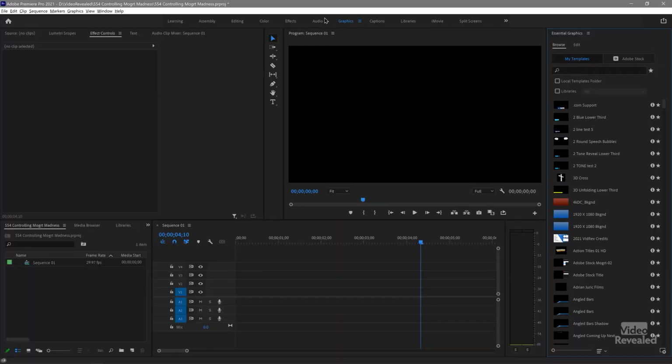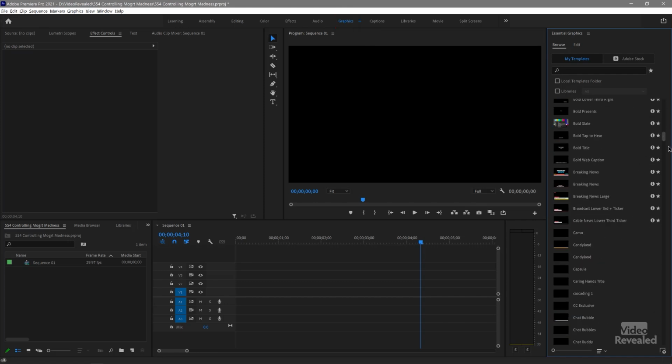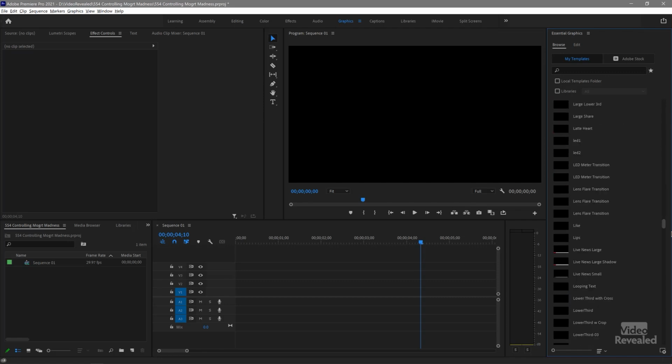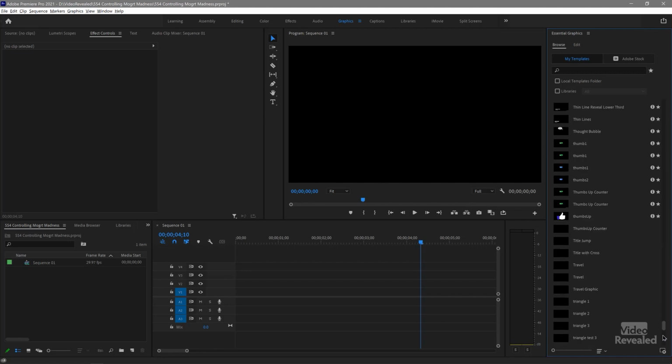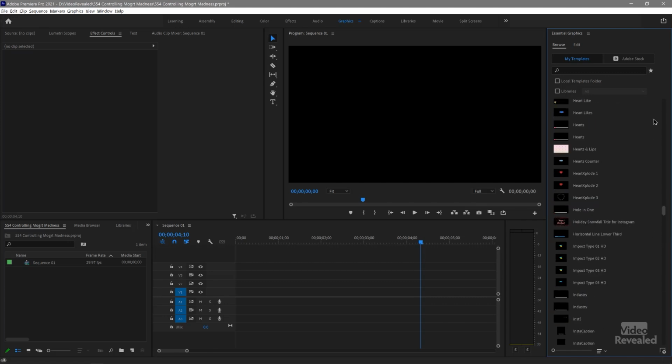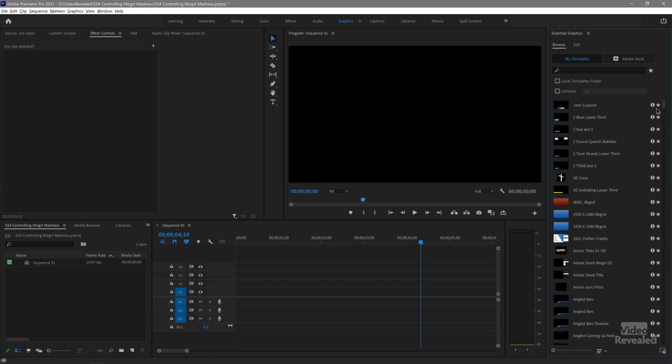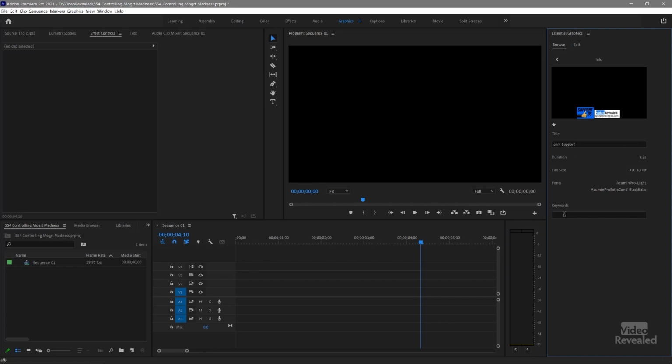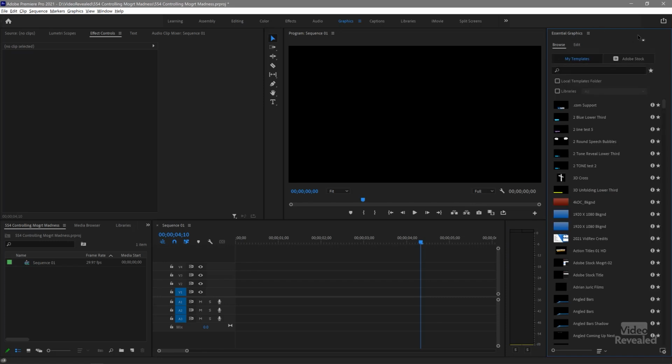So in the graphics workspace, up at the top, it opens up the Essential Graphics panel, and depending on how many you have, you might have a giant list of stuff. It's completely unmanageable. There's no way I'm going to manage that. And Adobe thinks that you're going to go and write keywords and sort by that. And even with the keywords, how do you sort by that? You've got to search and star things.